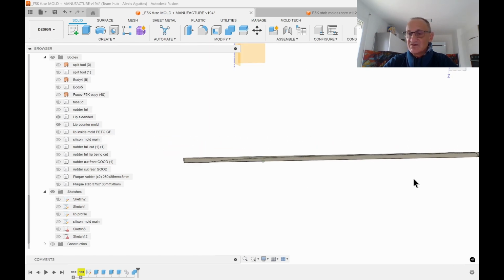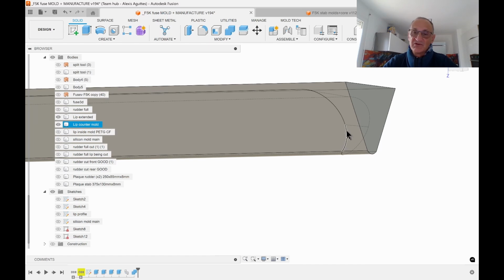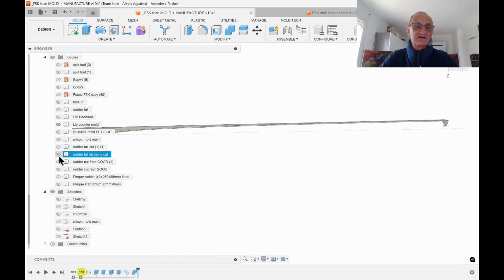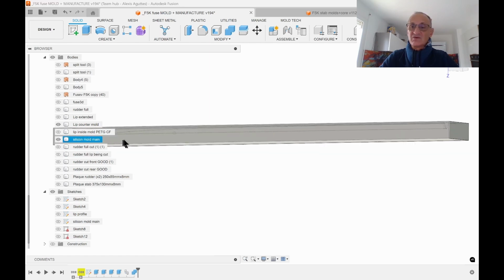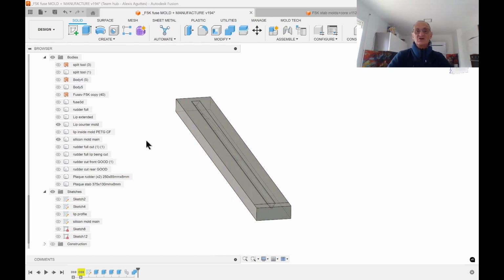Of course, normally you should cut this part here because it's preventing the parts from being demolded, but I remind you that it's silicone, so it's likely that it will not be a problem. But normally in a mold you cannot have such an angle. That's the counter mold, and this part is coming into the mold. So that's just an idea to show you where you can go, and maybe you can make this mold in 3D print, maybe.